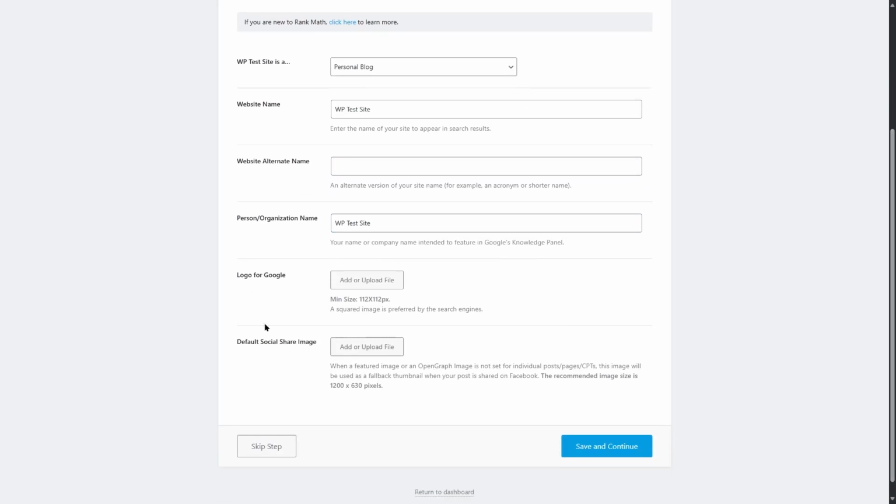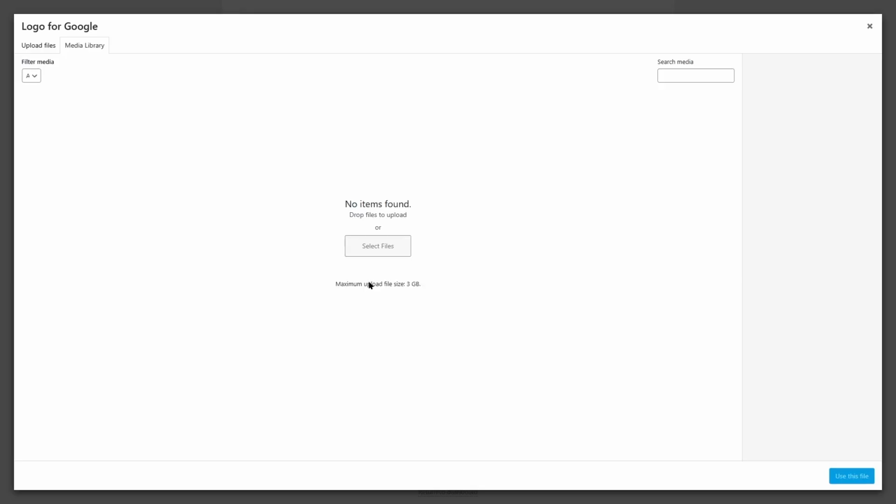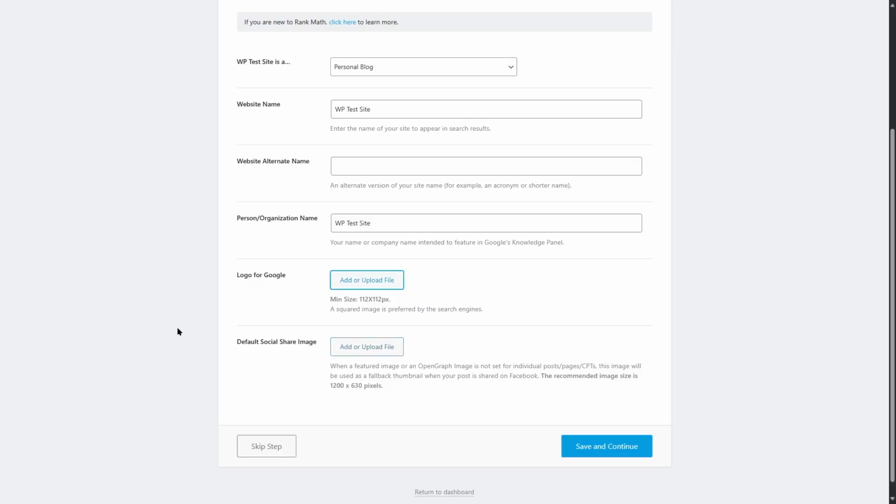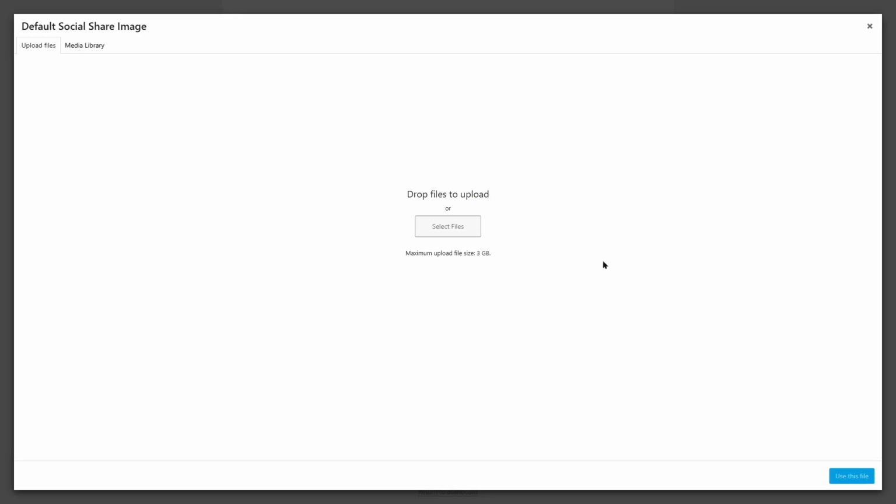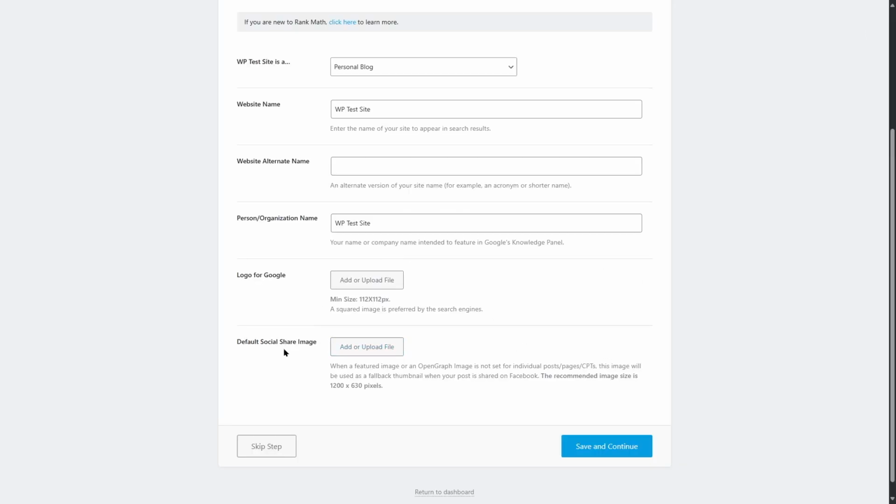And finally, we can add a logo for Google and add default social share images. So you can simply click on add or upload file, select the file from media library or upload the file from here. But since this is a test website, we don't have any logos prepared, but you can add in your logo for Google and add default social share image from here. Okay, now for default social share image, this will be the fallback thumbnail when your post is shared on Facebook.